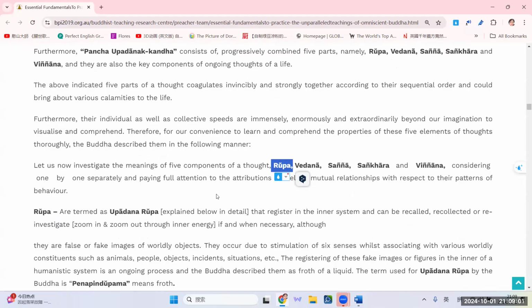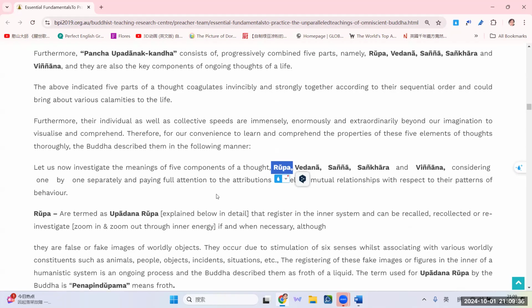So we see rupa, whether it's a flower, an animal, a nice scene, the sea, a bus, a train, you name anything, whether it's a person. So we see rupa. They are rupa. So rupa is images of various things in the world. So it's happening to us.